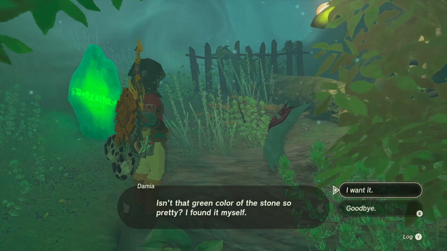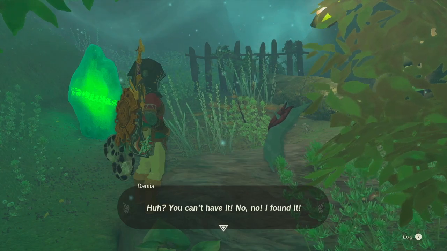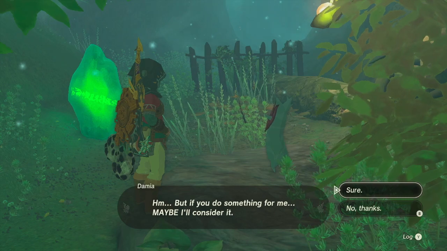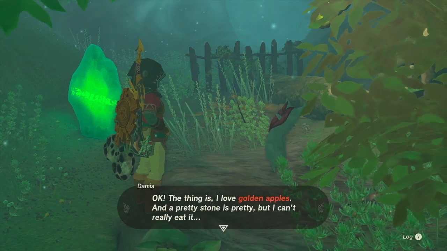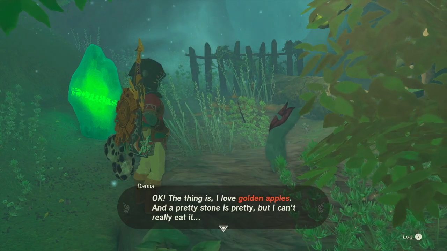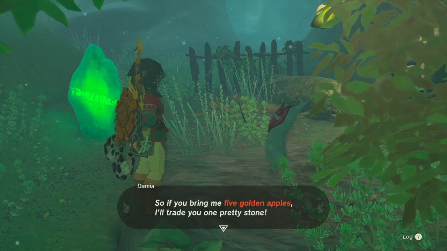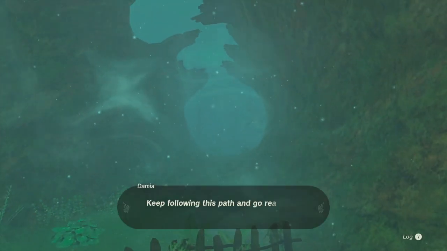Isn't that green color of the stone so pretty? I found it myself. I want it. Huh? You can't have it. No, I found it. But if you do something for me, maybe I'll consider it. Sure. Okay. The thing is, I love golden apples, and a pretty stone is pretty, but I can't really eat it. So if you bring me 5 golden apples, I'll trade you 1 pretty stone. I think I have that.